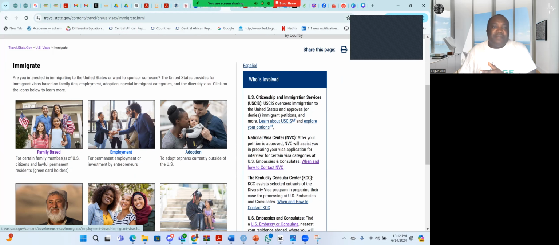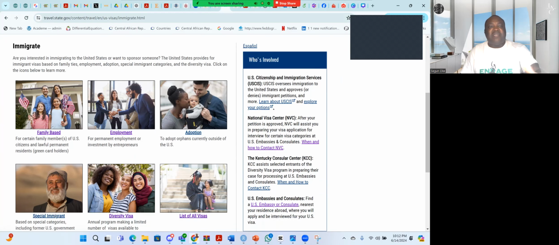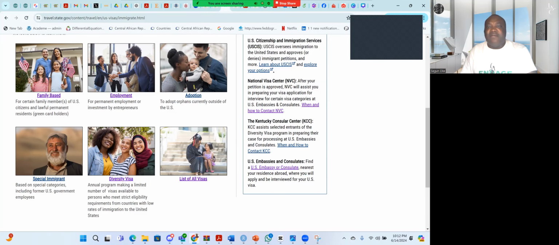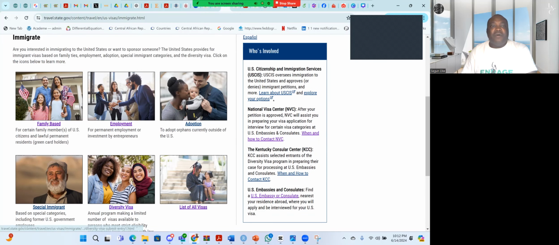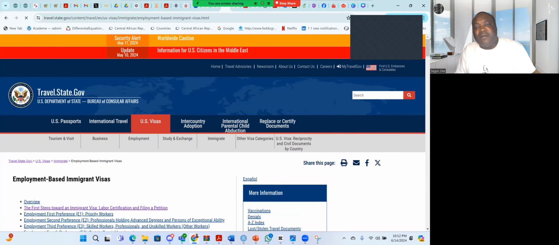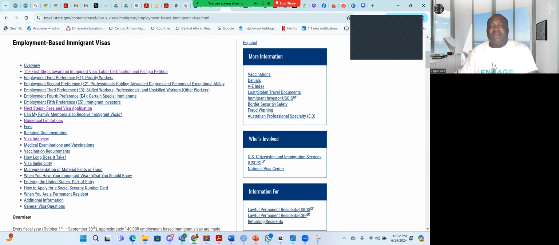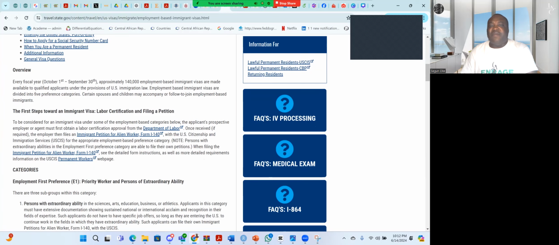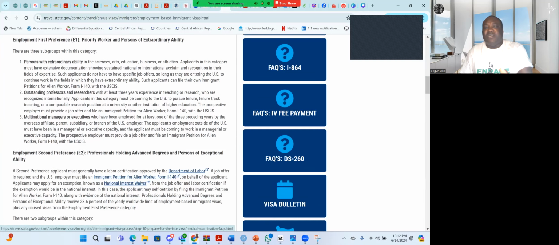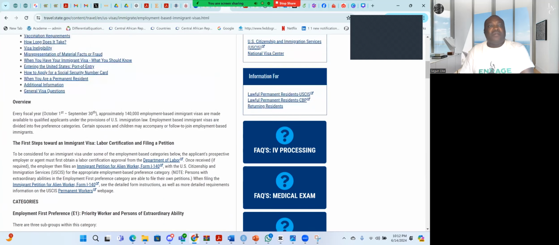So you click on employment-based. If it is for family, this is family-based, then adoption and all kinds of visas they have. So under employment-based, you click on this, and you can see you have different information. IVP processing, if you want to learn more, you can read on this particular one.